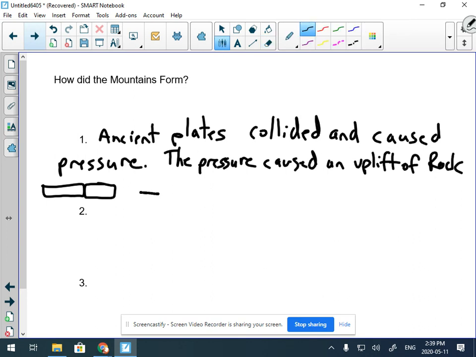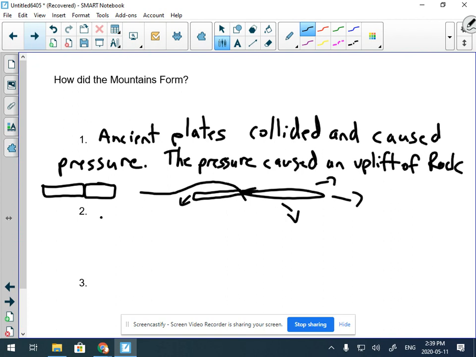So you might get something that looks like this. This is a plate meeting here, and it's going down. It's losing. Okay, so you get like a hill. Now, what does that do? Well, remember, there's a big ocean that was on the other side of this, and what that does over time is it spreads the ocean out. So that ocean goes, and the salt water kind of kills everything, and the ocean becomes more and more shallow. If you think about it, if you dug a hole in the sand and filled it full of water and you shoved it, you would spread it out.